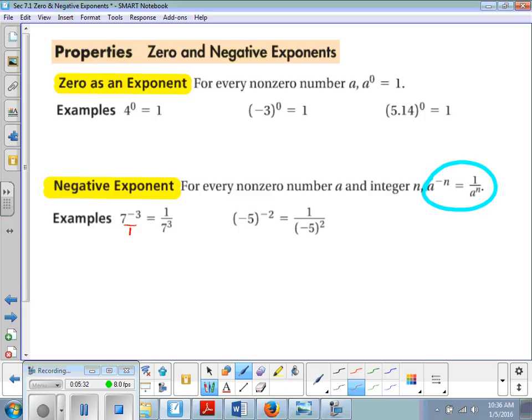You see? Over here, remember when you have parentheses, it's everything in the parentheses. So when you put this over 1, the 1 goes to the numerator. The negative 5 to the negative 2 comes down to the denominator. Now look, be sure that you pay attention to this. What becomes positive? Only the exponent. Does everybody see that? The base stays the same. Only the exponents become the opposite.